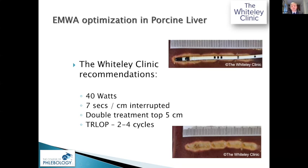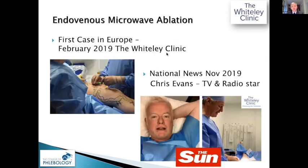The one thing with this is it is a true electromagnetic microwave and radio frequency. It's not contact. And so just as you beam into your chicken or whatever you're cooking in your microwave at home, this actually heats the tissue away. So like laser, you don't have to be in contact with the actual wall of the vein. So this is laser and microwave, you don't have to be in contact, the same as steam. With radio frequency, that's the one where you have to have some contact with the vein wall.